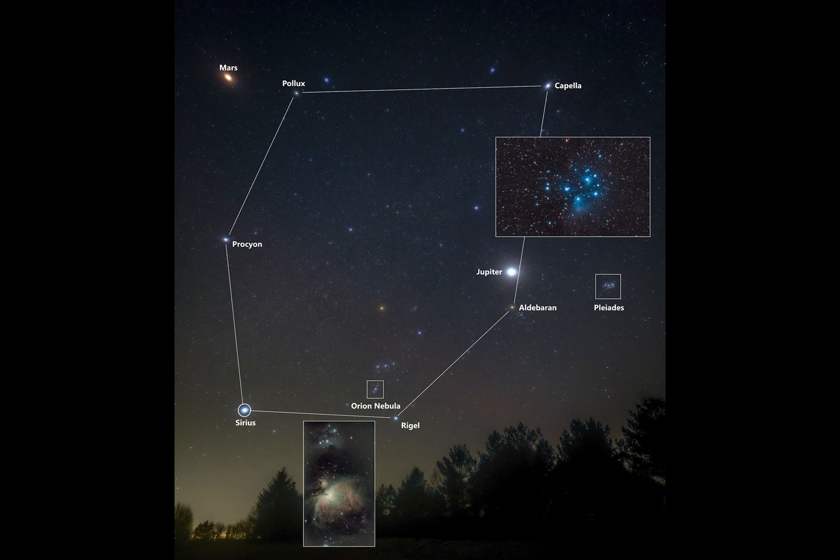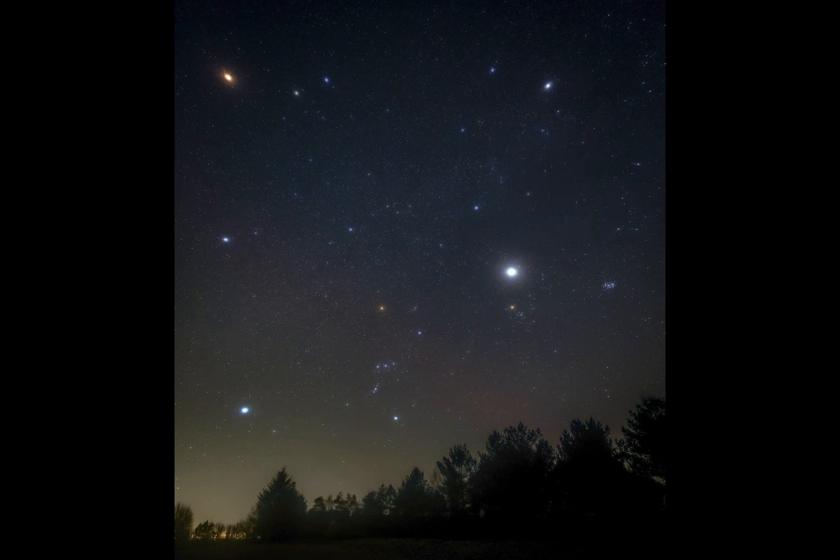In this picture displaying the winter circle, you can also spot the bright planets Jupiter and Mars that are currently visible in this area of the night sky. One extra treat in this photograph that only appeared at the time of capturing the image is the hint of a red band of light stretching across the sky. This red band was actually a sub-auroral arc that accompanied a large auroral display on that evening.